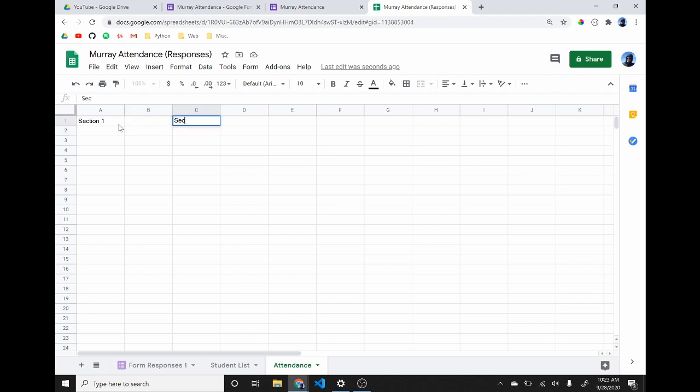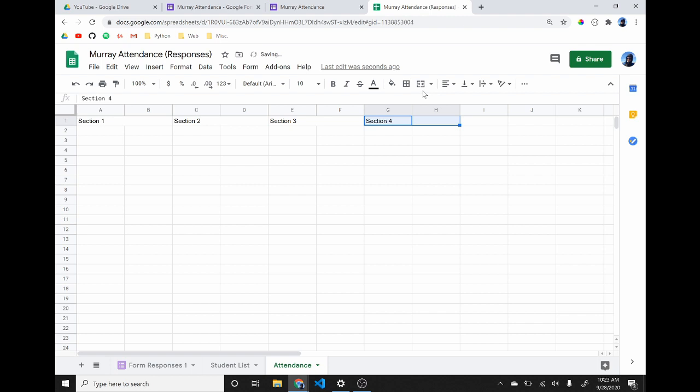So section 2 will go in the 3rd column. Section 2. Section 3. And then section 4. And again, you can expand this to even more columns to do more things with it or label things differently. It is completely up to you.